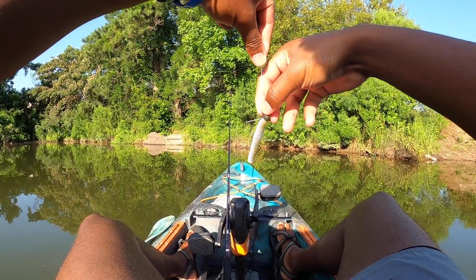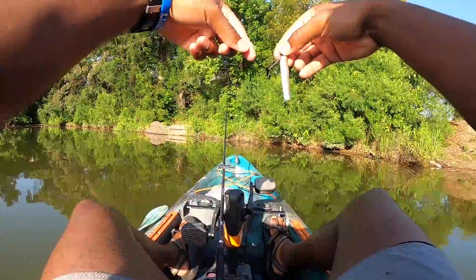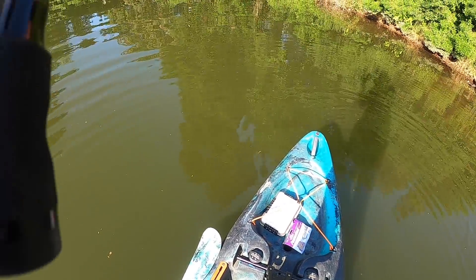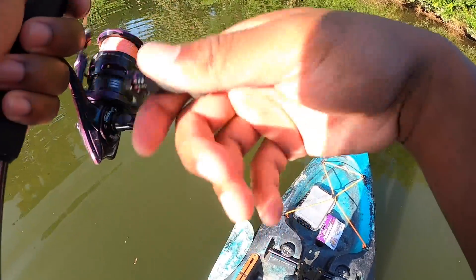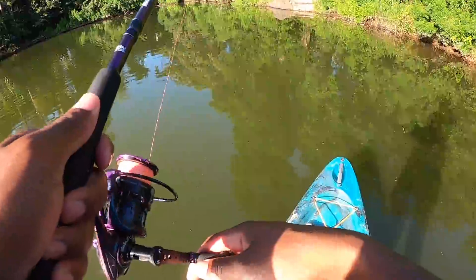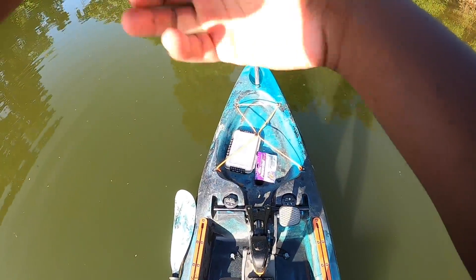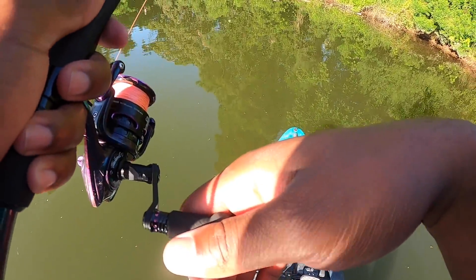The rigging process is kind of difficult — joking, guys. The good thing about the ned rig is there's literally no difficult setup like a Texas rig. The first time you rig a Texas rig you can never get that plastic back on right. The ned rig you just slide it down, after about an inch of bait comes down onto the hook you pop the hook point out and slide it back up. You cast it out, pop it, reel your slack in, keep your line tight, and just do that over and over — I promise you're going to get a bite. Tie on a ned rig and just whoop your friends. I promise you can do it.